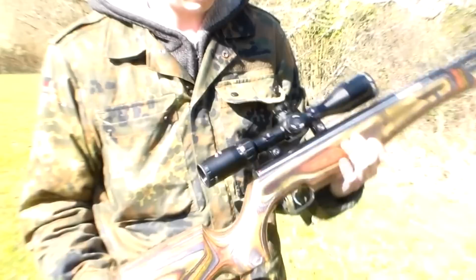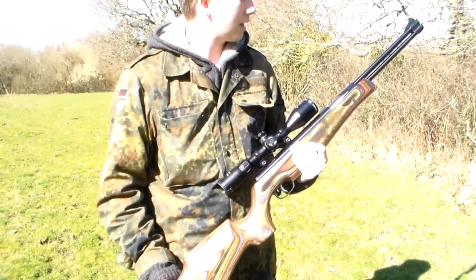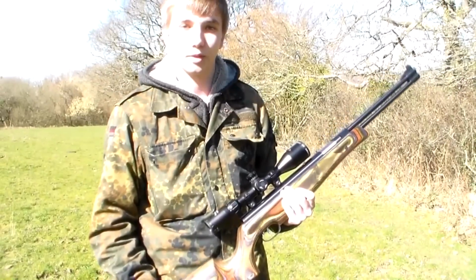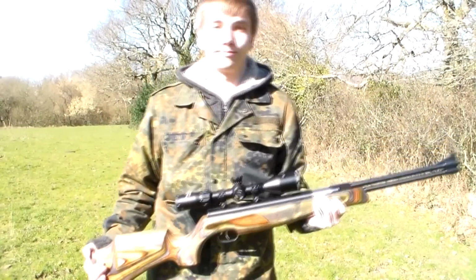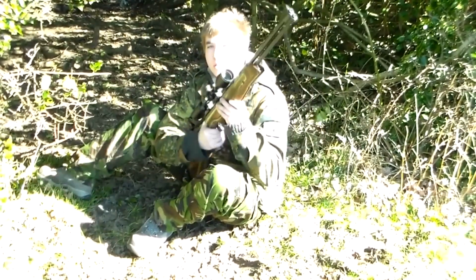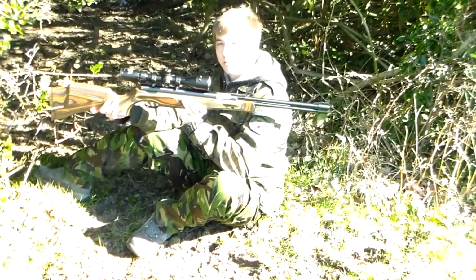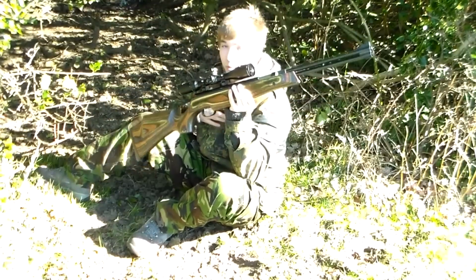This happens to be the 2.2 version of the rifle, and this is going to be the review. So let's get to it. This rifle is even great for hide shooting, as it breaks into the camouflage of the surroundings and what I'm wearing.